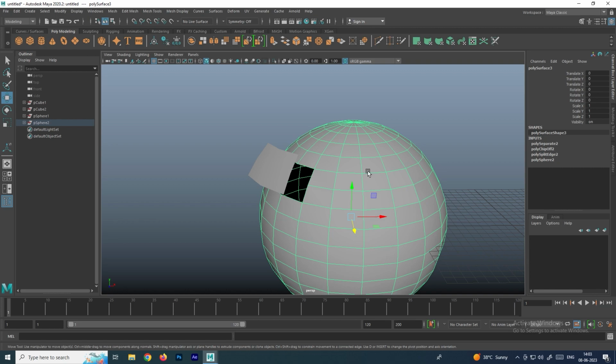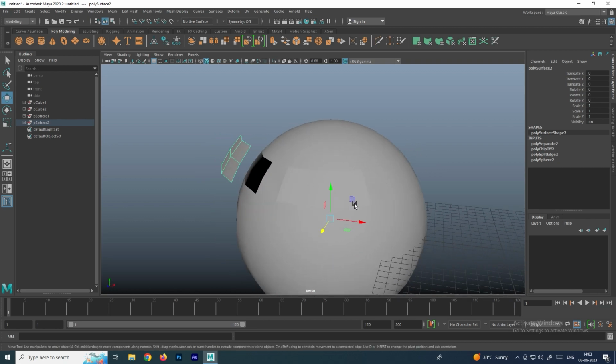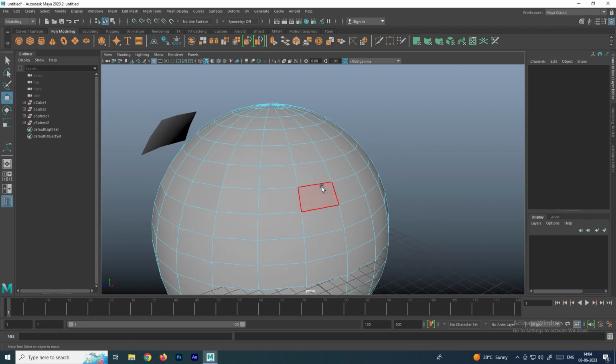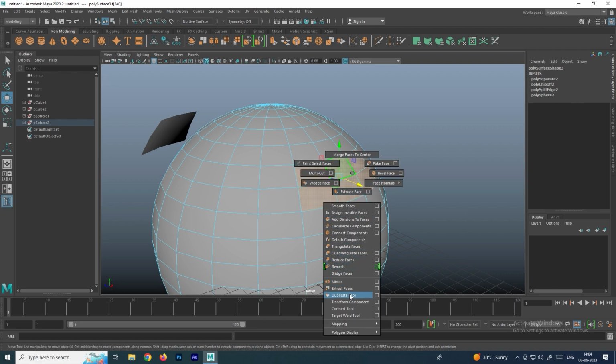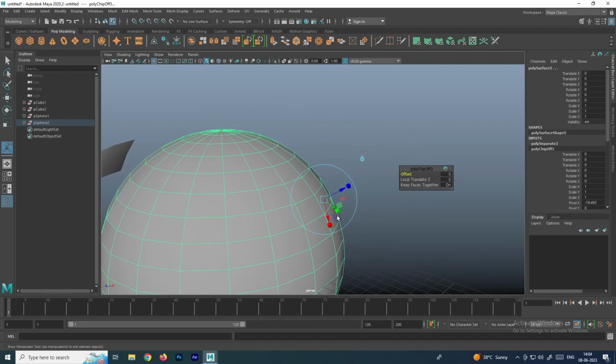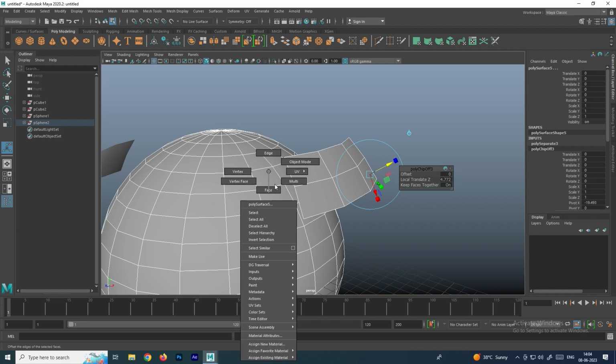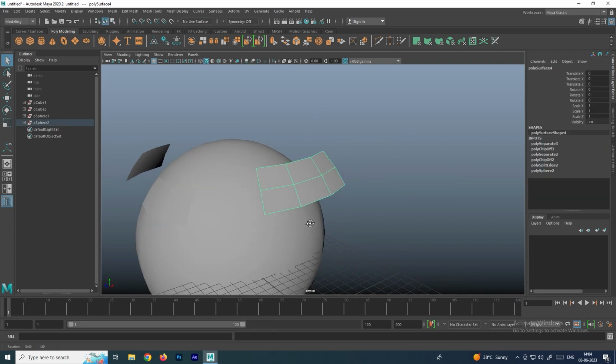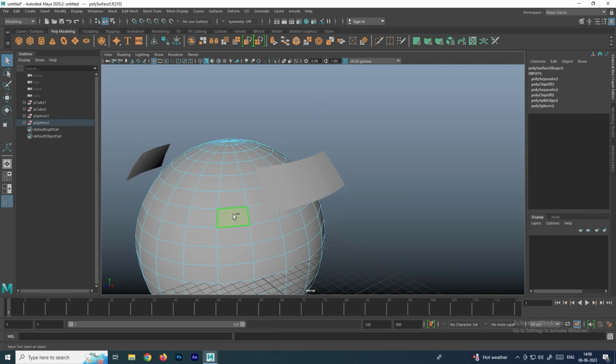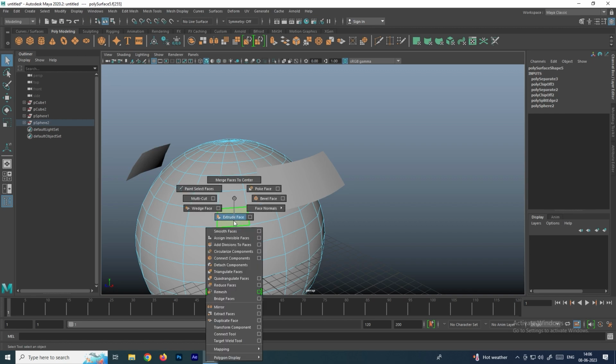Suppose you don't want to separate, and I only want to detach the faces, then we can use detach components. So this is the main difference between extract and detach components. And also we can duplicate the faces. For example, if you don't want to detach and I want an extra copy of these faces, we can shift right click. There is an option called duplicate face here. So select this. Now we can duplicate this face, and still this will be separate and this will be separate here. So these are the main options which we are going to use in face mode.